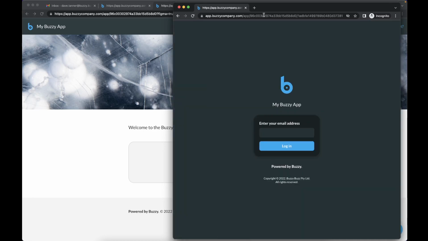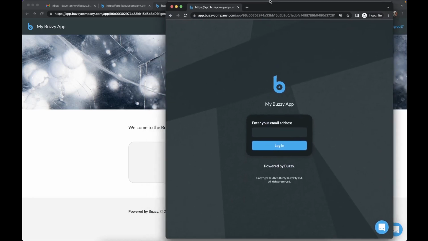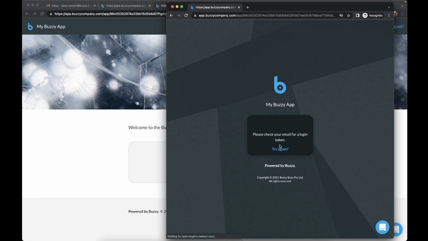it's recognized the app's private, but this is my anonymous user here. It's recognized the app is private, but has substituted the app's login screen instead of the generic Buzzy one, right? So now, if I enter my email address, my work one, at buzzy.buzz, and hit login, there we go. That form has submitted, and the action screen on the form was to this login pending screen, which is telling me to go check my email.